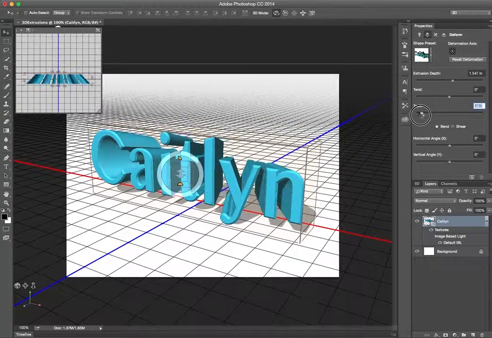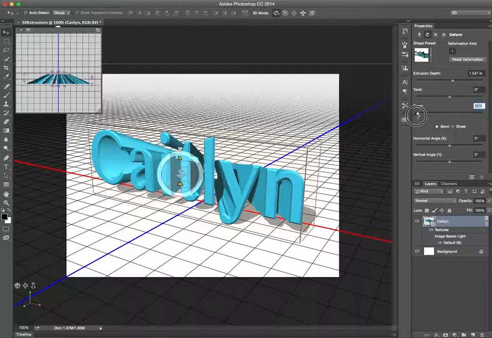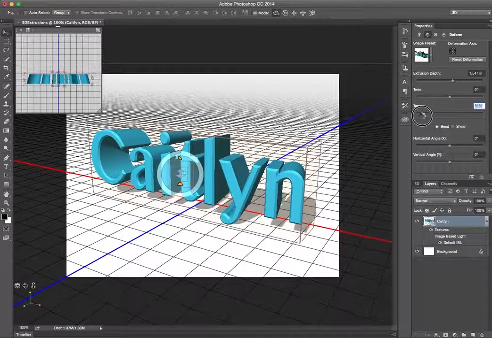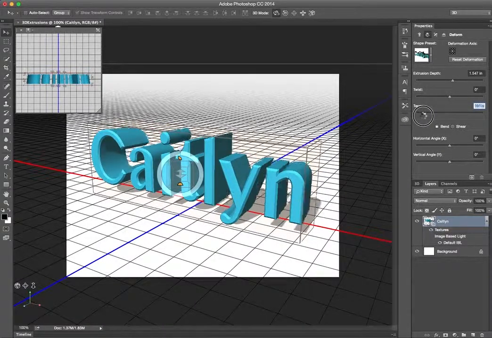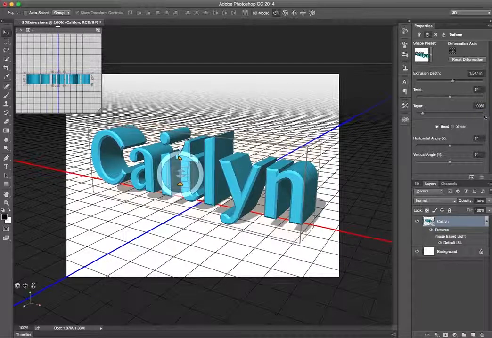If you go in the negative, it's going to make it narrow, and if you get to the extreme, it's going to come from one center point all the way out to your text. It's just another way to manipulate and change your preferences, and it's all based on preferences. So I'm just going to make this back to 100.